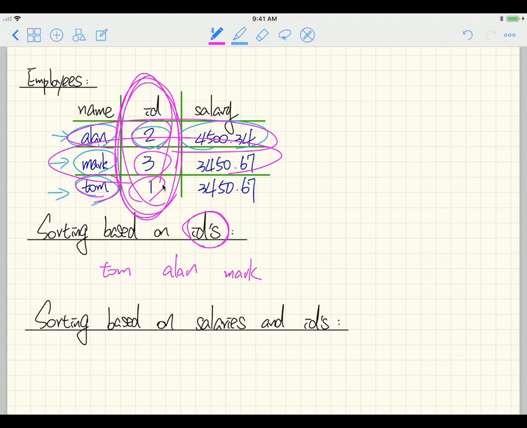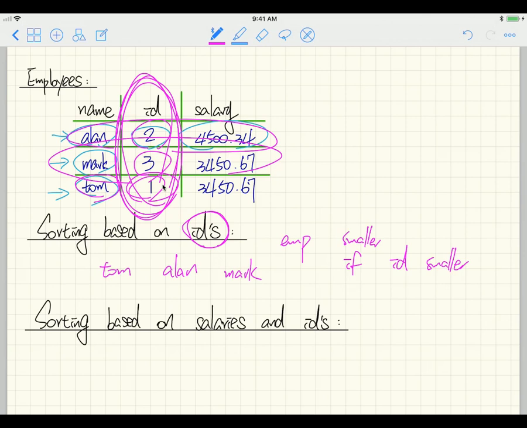Very simple. We say that one employee is smaller than the other one if their ID is smaller. And we'll see how to translate this into Java next week. But let's see the second way of sorting, and then we are done.